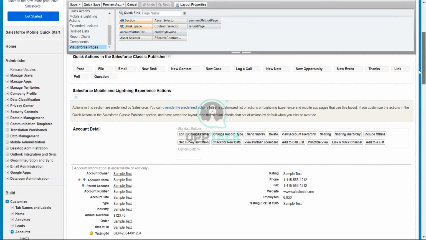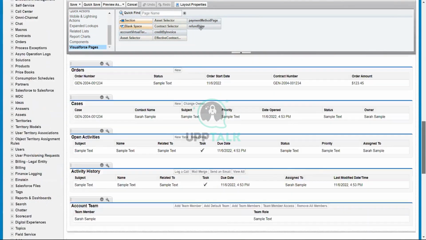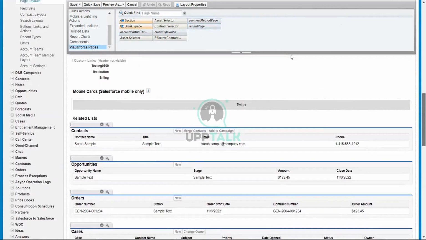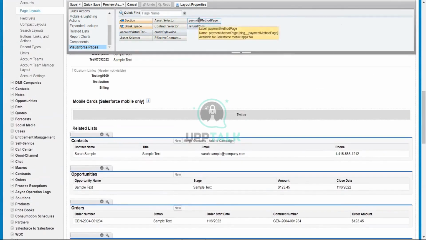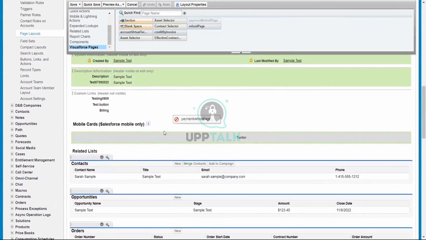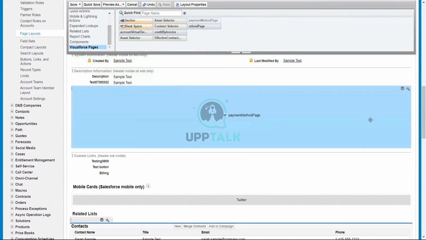Let me check if I could get anything like this payment method page. No, it is not accepting here. Based on your requirements, you can drag and drop your information, or whatever you want to display according to your business requirements.